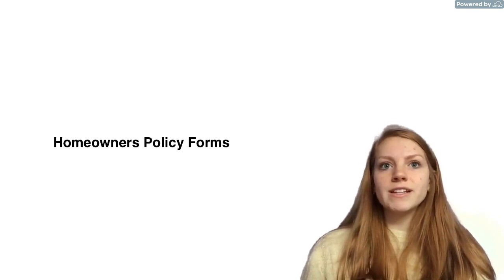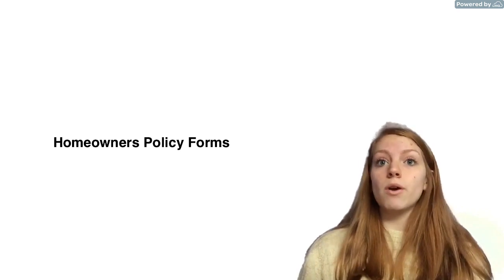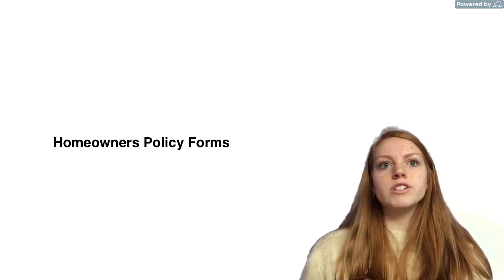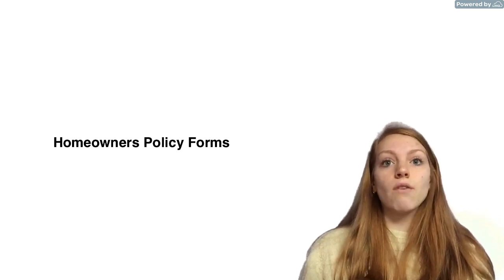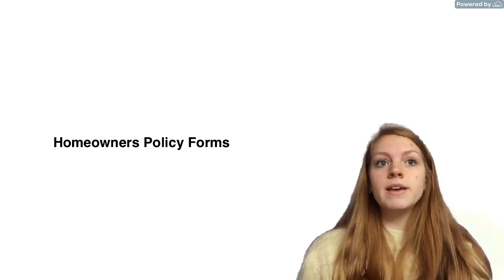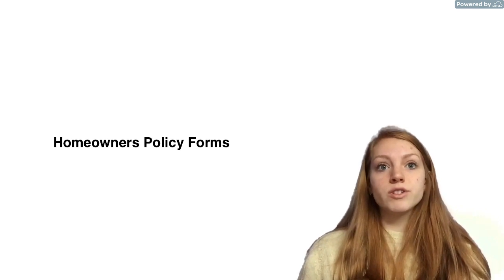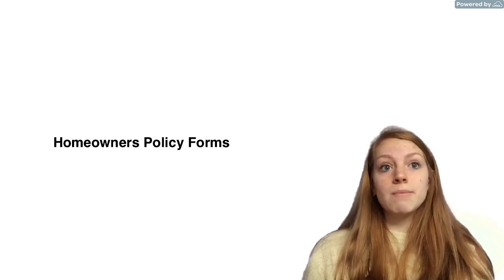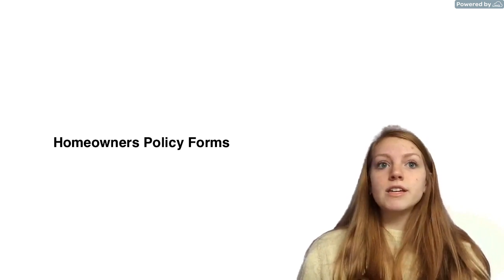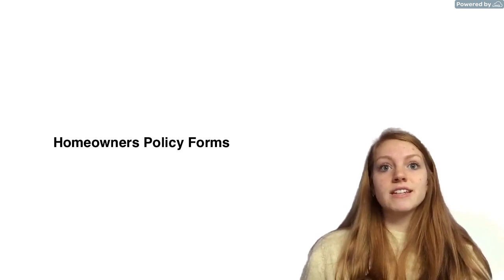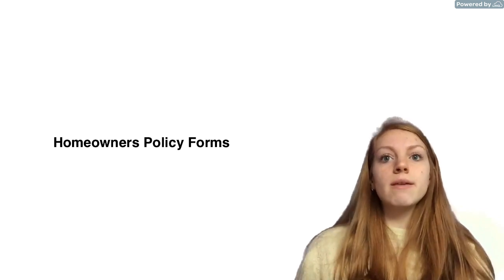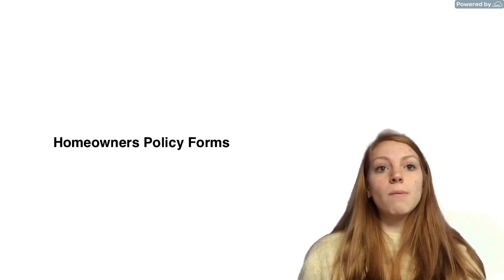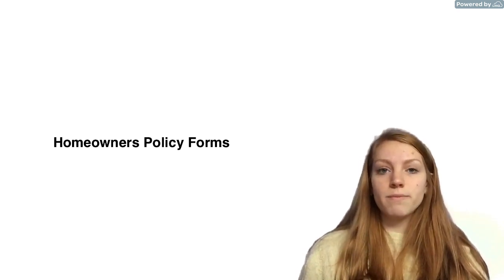Forms 4 for tenants and 6 for condominium unit owners do not cover a dwelling or other structures. The amount for coverage D is based on that selected for coverage C, personal property. The basic amount for Section 2, coverages E and F, is the same for all forms but can be increased with the payment of additional premium. The insuring agreements, exclusions, and conditions for Section 2 are the same for all forms. The basic differences among the forms are in the property coverages provided in Section 1.